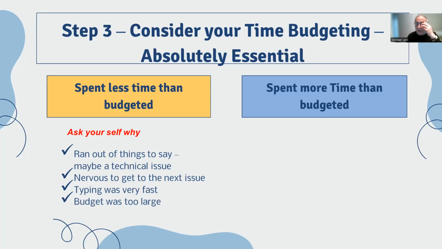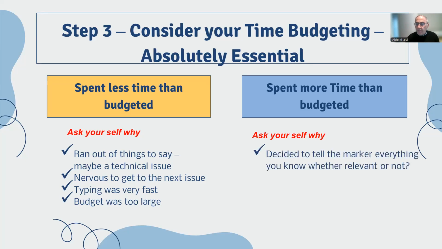And then once you started working on it, you realized it could be done more quickly. So once again, in that situation, there is no problem. Now, the much more common situation is that for one or more required, often more than one required, you spent more time than budgeted. And as a result, you didn't have enough time when you got to the final requirements. So if you spend more time than budgeted, once again, you must ask yourself, why did this occur?